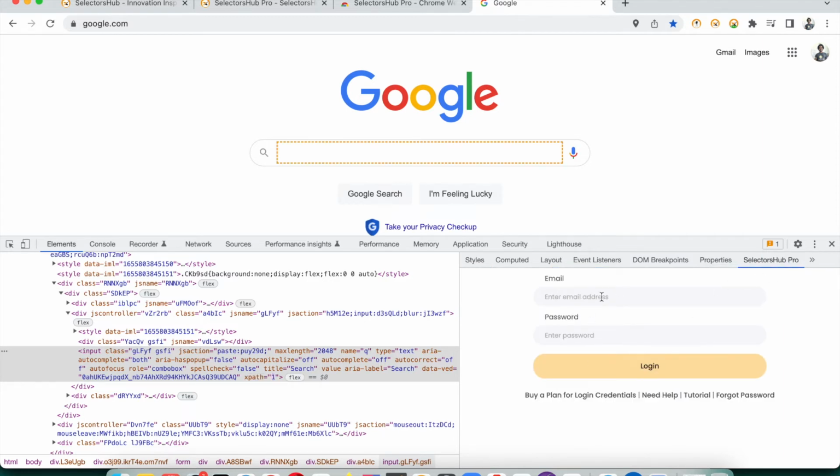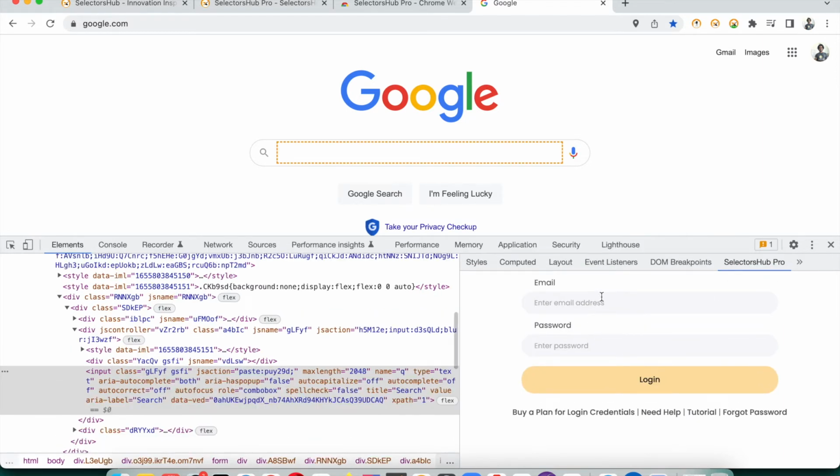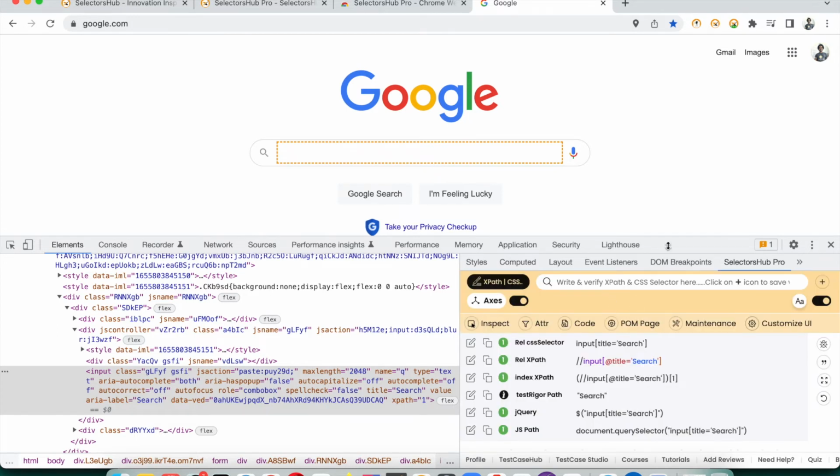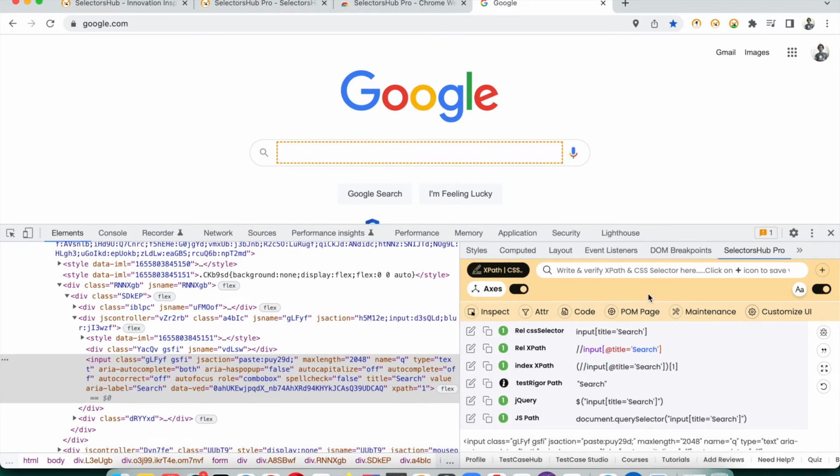And here you have to enter the email ID and password which you received in that email after taking the subscription. So just enter those credentials here. Make sure you enter the right credentials, and then boom, you can see that we have successfully logged in, and now you can enjoy using this as usual.